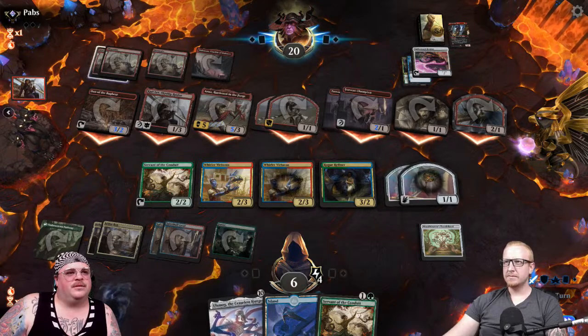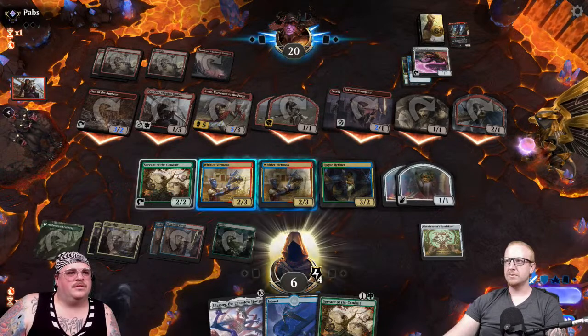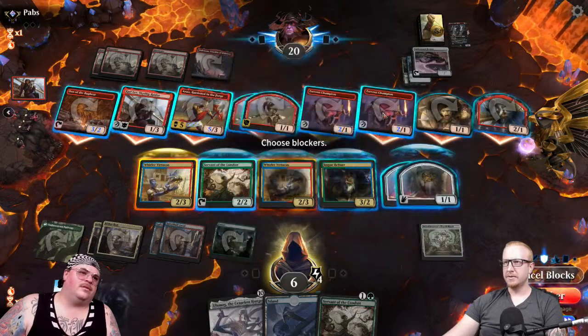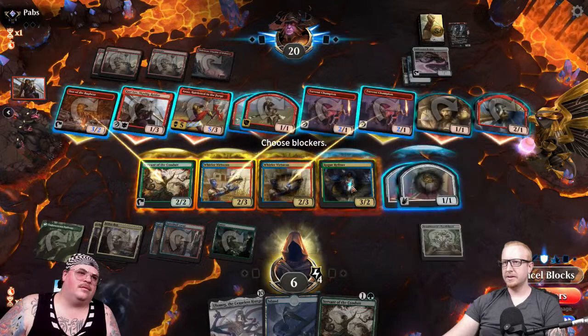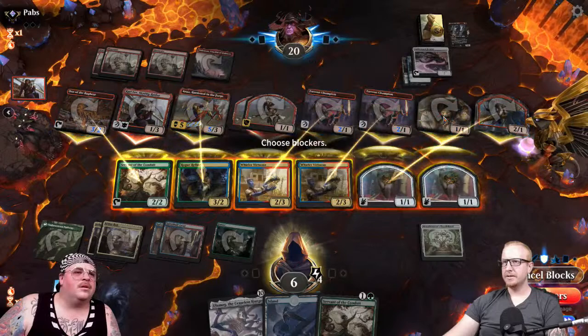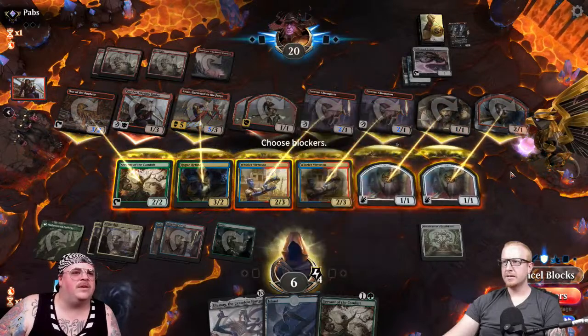Mm-hmm. Annex? Yeah. Un moment. Okay. So, right there, right there, right there, there, and there. I'd put it in front of one of the can't block tokens because the Ragavan will just die on its own.